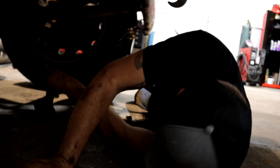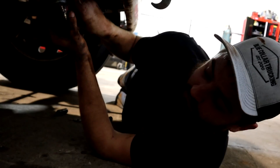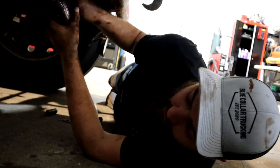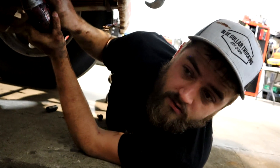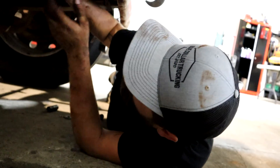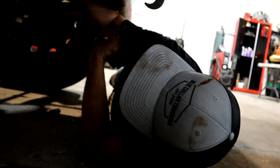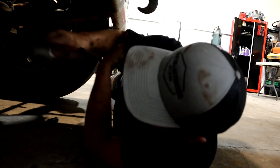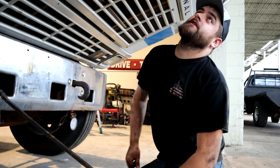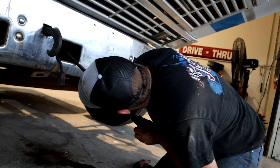We're underneath the truck. I've got these two main huge bolts that hold the bottom of the radiator in place, but I'm pretty positive this thing's still full of water — nasty water. I almost wonder if we should roll it out the door. It's dripping already — look. We're about to find out — yeah, it's full. Let's tighten these back up, hurry up and roll it out the door. We've got this thing rolled out the door as far as we could, but the cab hits the door, so let's see if I can pry this hose off of it. We're going to be replacing this hose anyway, so we're not too worried about it.